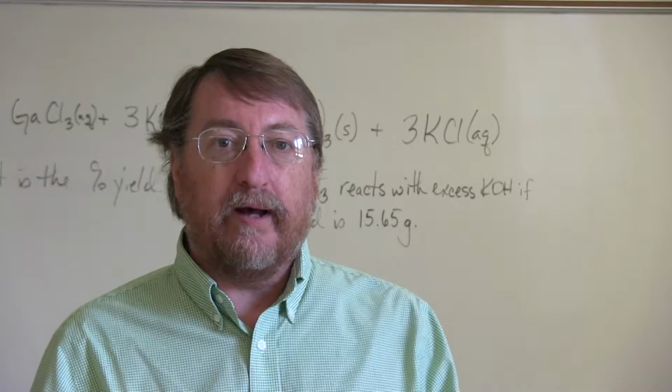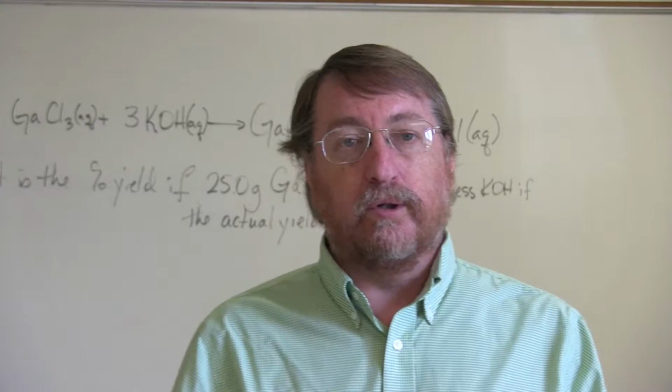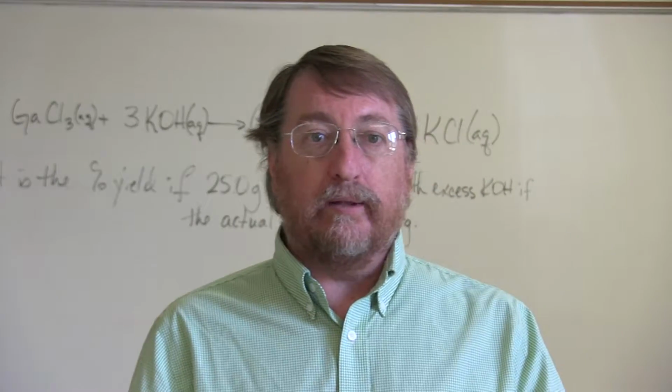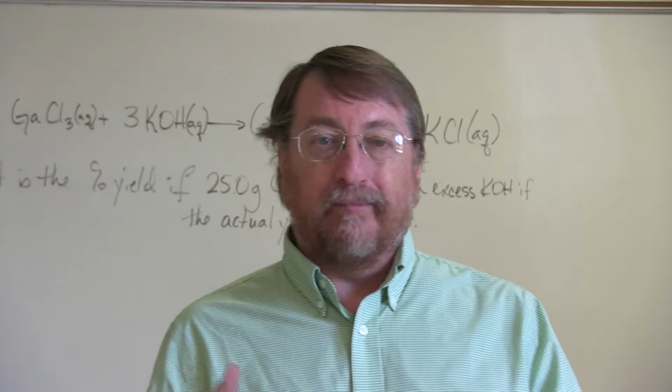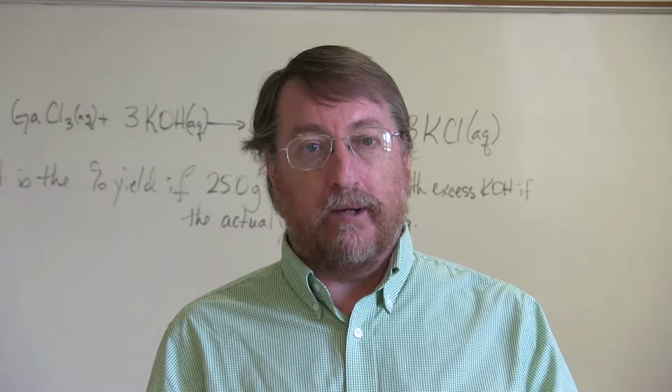This is unit number 5, video number 15, percent yield. So we're going to look now at percent yield. We understand stoichiometry, and we're going to look at determining percent yield. Because one of the things we're going to find out is what we predict is not necessarily what we're going to get, and it's not because of human error.